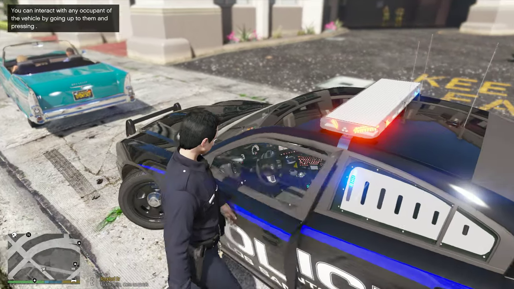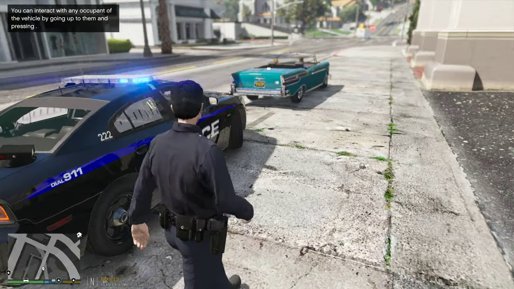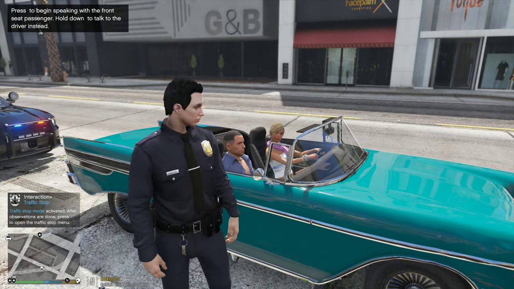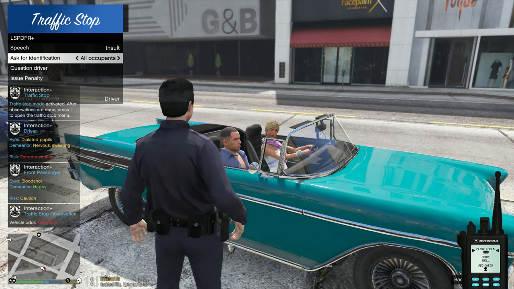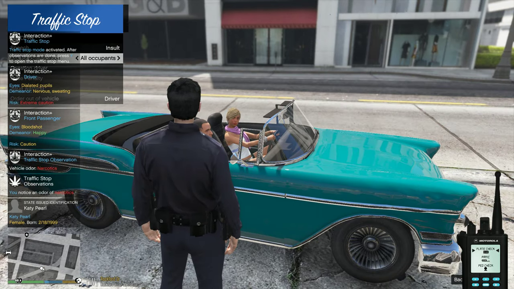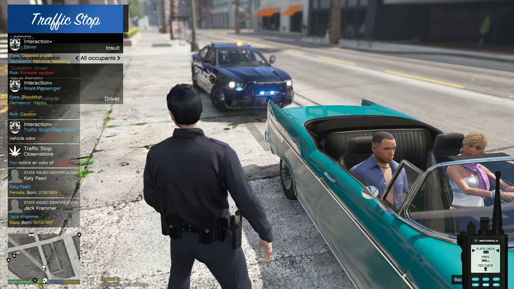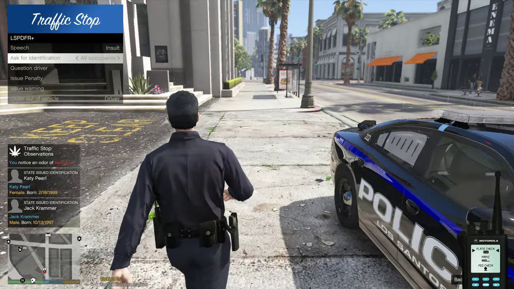Alright, they have an expired registration, so we're gonna say right now they have an expired registration. Around this side of the car. Hey. We'll get everybody's information. She gives both driver and passengers information. Yep. So we're gonna run them.